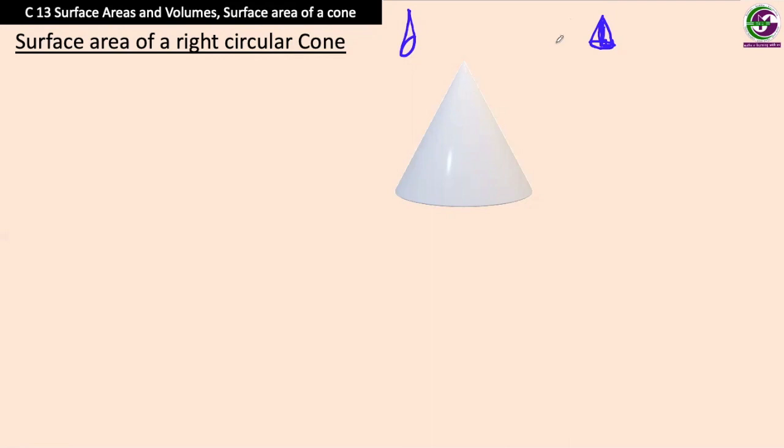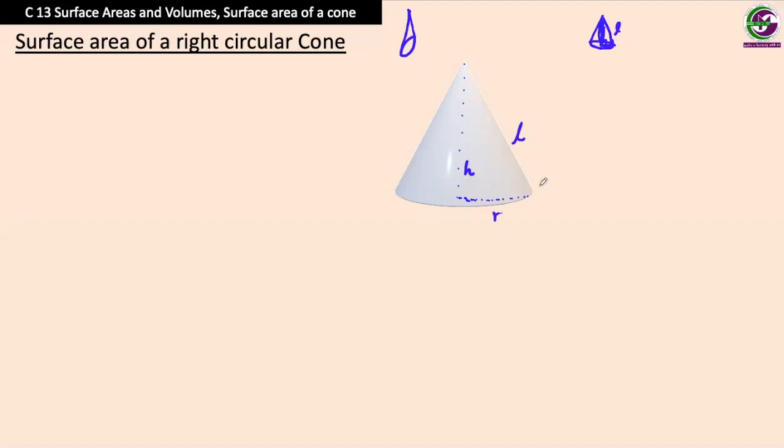So this is the height, this is the radius, and the angle is 90 degrees. One more term we have to concentrate while we work with cone, that is slant height. The height, if you can see that this is not a straight height, this is slant height, and it is represented by the letter L. And H is the straight height, the perpendicular height from the center of the cone, and that is represented by H. We may need it to find out the slant height at some point. And this is the radius. These are the parts that we have to know in a cone.